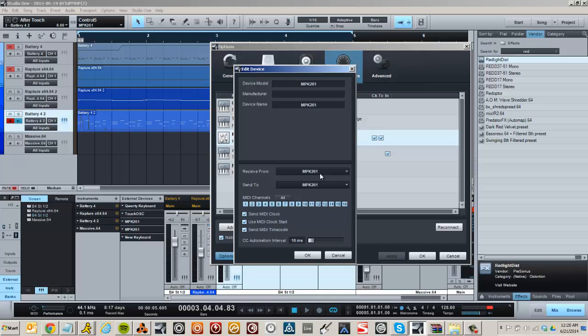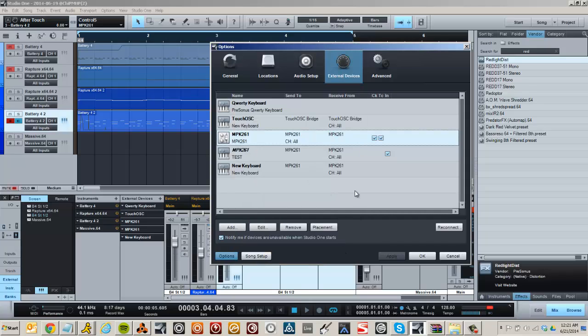But it's okay because this allows you to send MIDI clock start and time code to your MPK261, and that gives you the power to do metronome locked note repeat and metronome locked arpeggiator. Which is really cool, because if you try to do that without the lock, it's going to be all over the place. So the tempo will sync to the Akai MPK261 if you do this properly, and that's all you have to do with that. Then you just click OK, and you should be good to go.